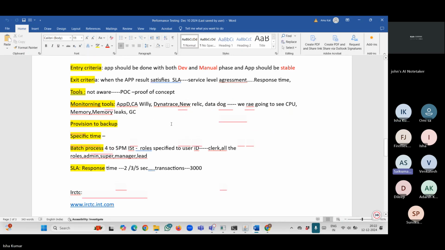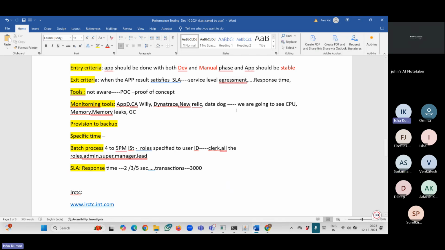I have one question in this part. If the background technology is .NET, will GC be involved in this part or not? GC, I could see only in Java related technology. Garbage collection is one of the metrics mostly for Java related technology, we can check GC. If it is from other technologies, we can simply check the memory as well. So if it is .NET or some other technology, GC will not be involved, and we will mainly focus on memory.